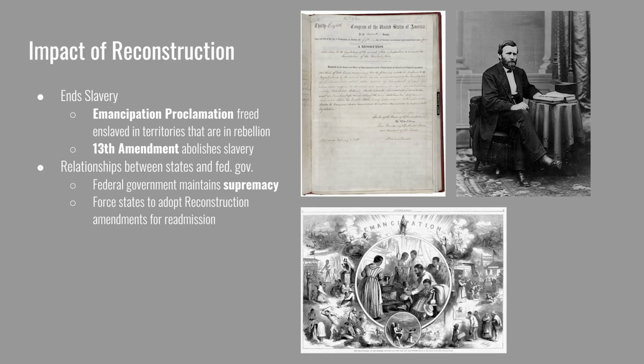The Emancipation Proclamation that was issued by Abraham Lincoln in the midst of the Civil War actually only freed those who were enslaved in the territories that were in rebellion. Those that were enslaved in the border states like Kentucky, Missouri, Maryland, and Delaware were not freed until the 13th Amendment. Once that is adopted, all slavery in the United States is abolished except as a form of punishment for a crime where a party has been duly convicted.